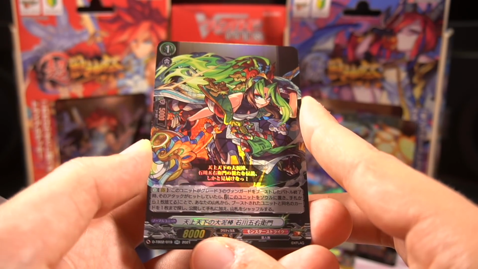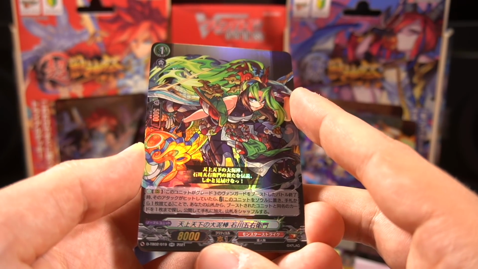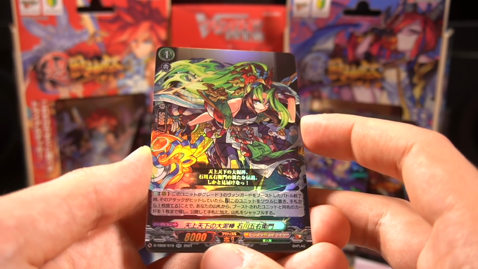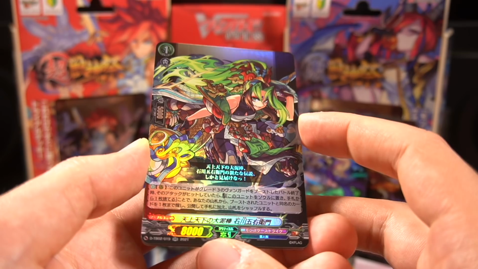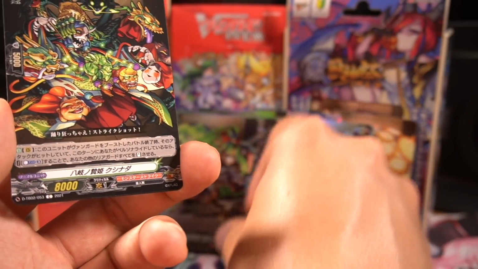All right, we have this guy. When he attacks, if he's boosting a grade 3 Vanguard, at the end of that battle, if that attack hit, put him into the soul and discard 1. Search your deck for a card with the same name as the boosted unit, reveal it, add it to your hand. So he's a persona ride searcher, which is kind of nice. He was on the side of the box too, of the illustration, so that's kind of cool.